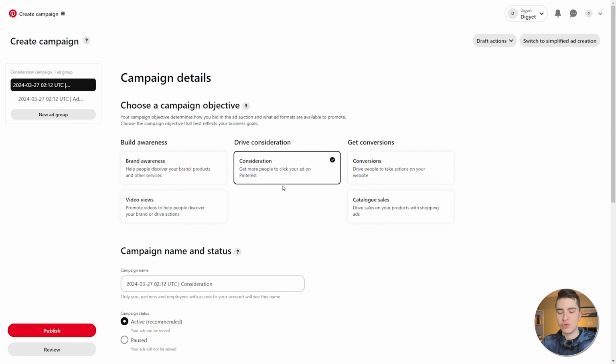Now again, as I mentioned earlier, when it comes to creating a campaign, we're designing our ideal campaign objective. We have things like brand awareness, simply helping other people discover that our product or service or even business exists. Things like video views. We just want to get video views. We want people to see it. Well, that's another objective you could have. Or in our case, we want to actually get conversions. We want to drive people to our website to actually make reservations or purchases on the site. So in our case, we would hit conversions. Drive people to take actions on your website.